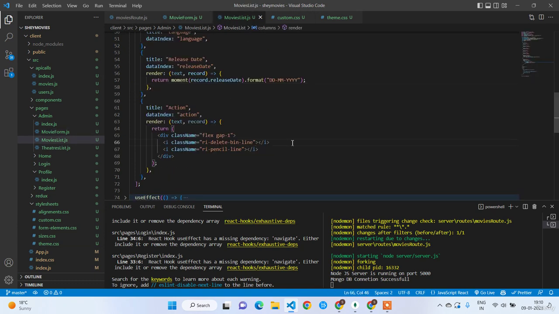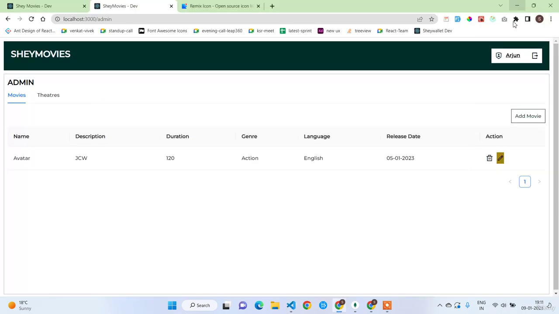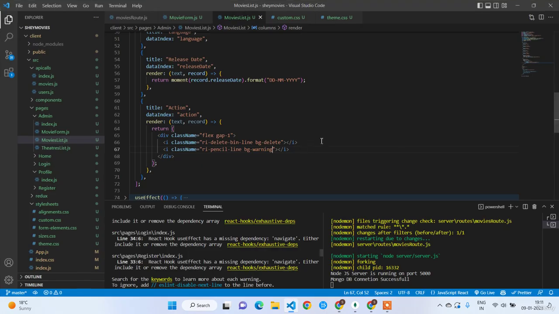So this should be bg-warning, I think. Sorry, this should be bg-delete and bg-warning. I think it won't work out. I elements will take the text classes, I think, the color property. Let's check. Yeah, it won't work out. So let's ignore this for the time being. Later we will do it.